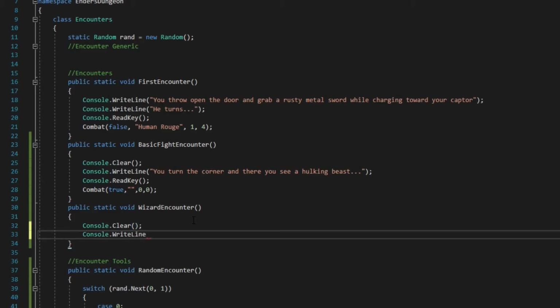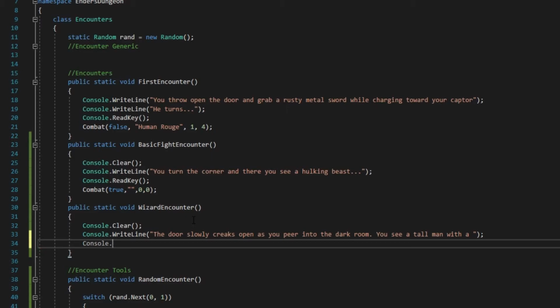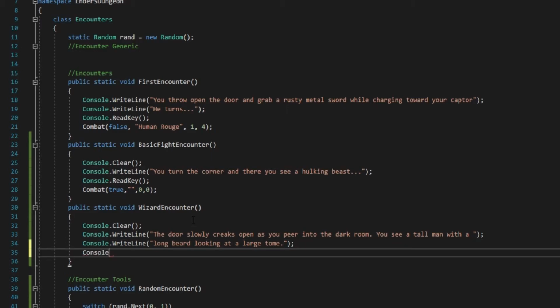and console.WriteLine. The door slowly creaks open as you peer into the dark room, I guess. You see a tall man with a long beard, just looking at a large tome. Sure, I'm not the best story writer. I don't need to be. Console.ReadKey.